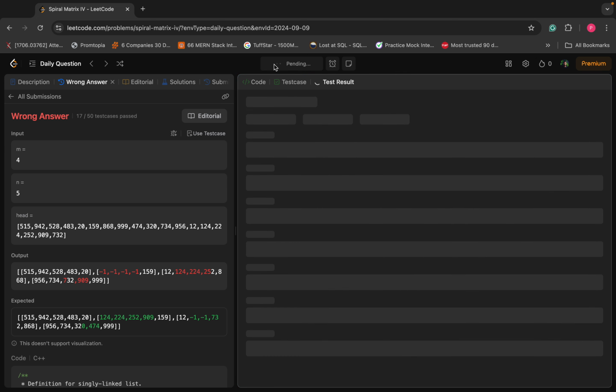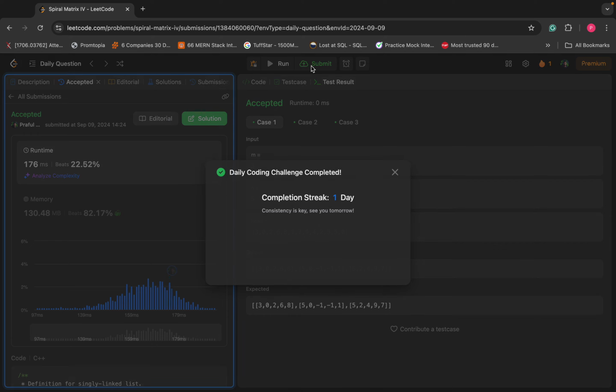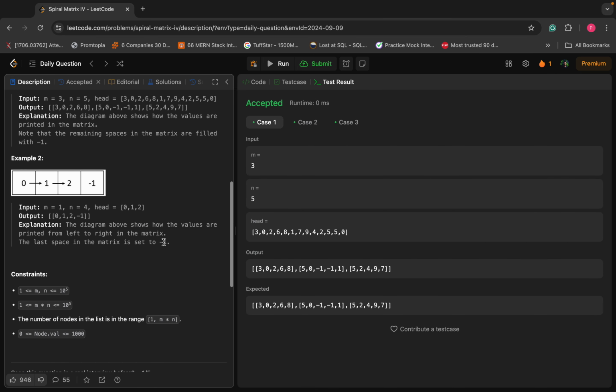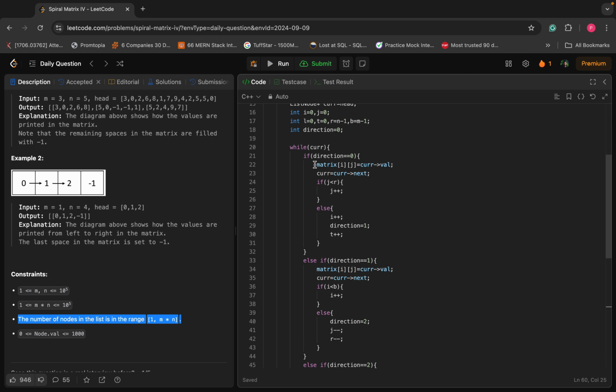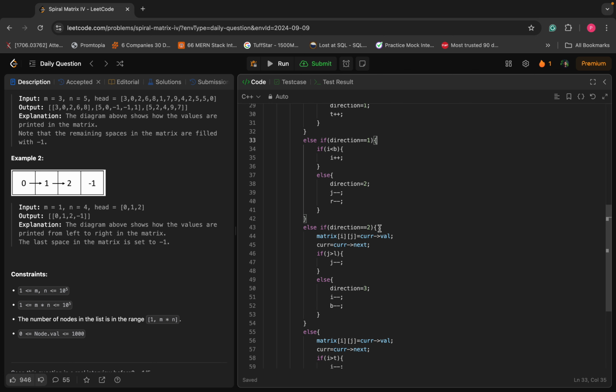Let's try this. Yeah. Oh, it worked. So that case, we didn't even have to handle where the number of nodes in the linked list are greater. Yeah, they do have that restriction, right? So it works. And something we can do better, like this thing we are doing every time, so rather move it out of the if else statement to make the code just shorter. I don't think it will improve anything time complexity wise.